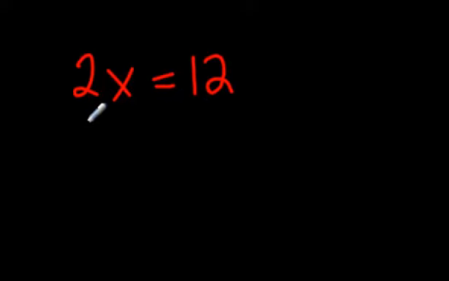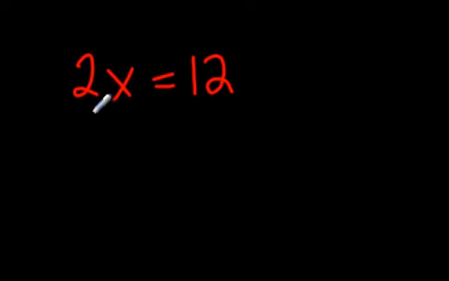So, one way to remember this is, well, it's 2 times something is 12. 2 times something. You probably know the answer, don't you? It's 2 times 6. The answer is going to be 6. But once again, I just want to show you a way to do this so that you're doing it for the more complicated ones. Okay.